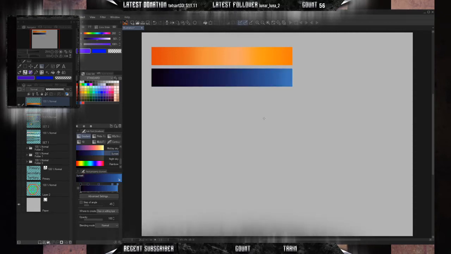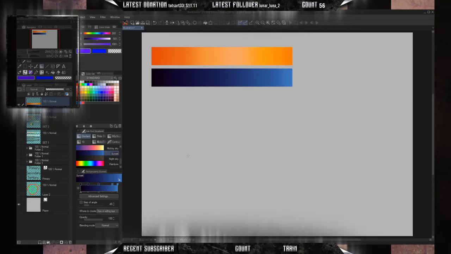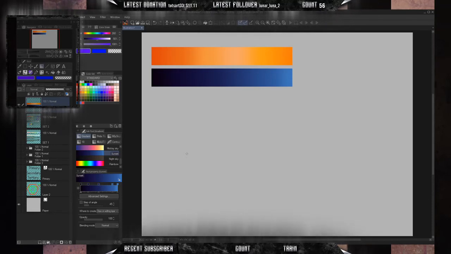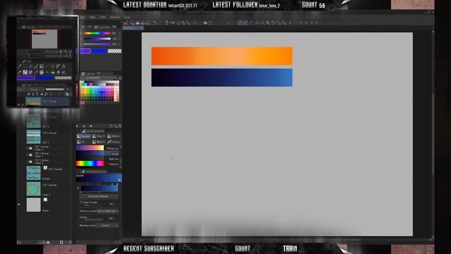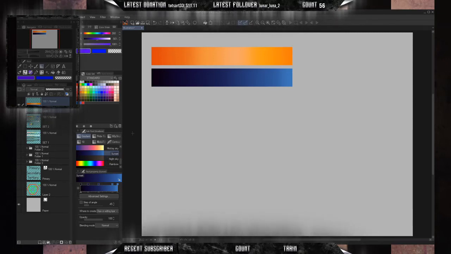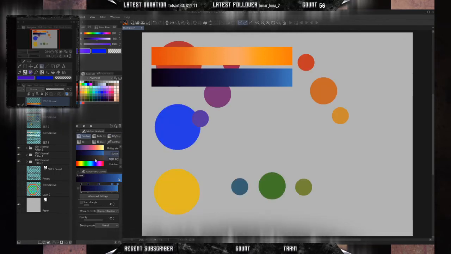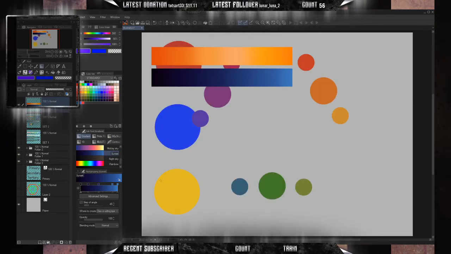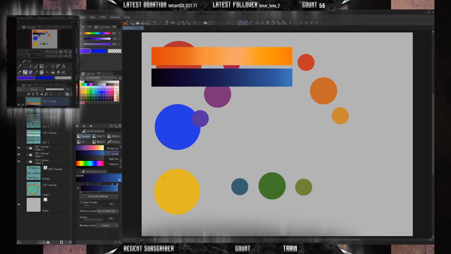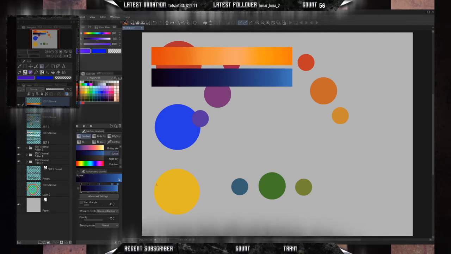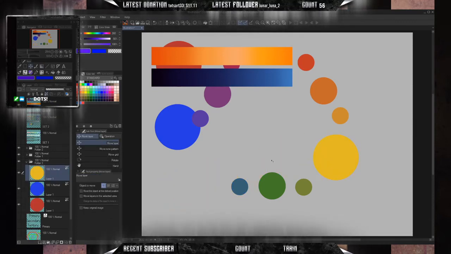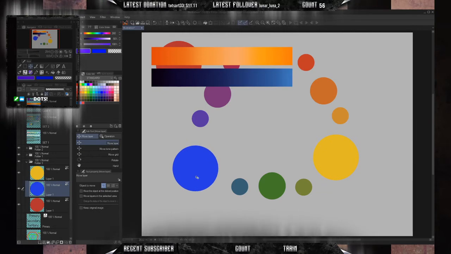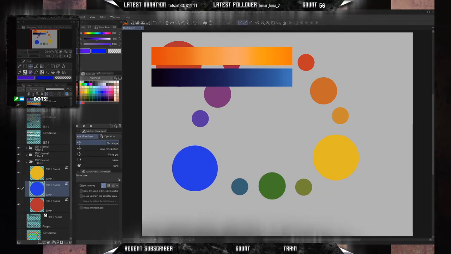So that would be considered a cool color scheme. So let me show you what the warm colors and the cool colors are on the color wheel. If we put our colors back where they belong, let me turn this off.